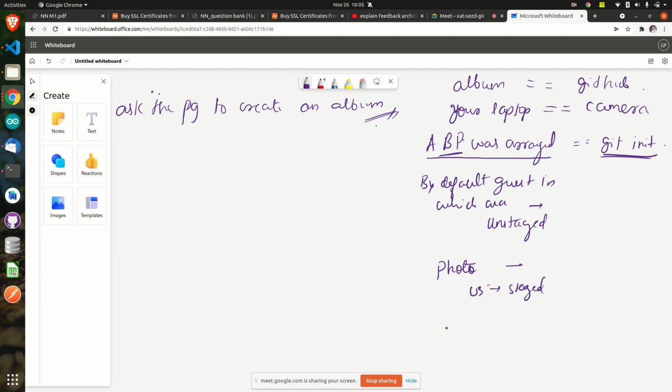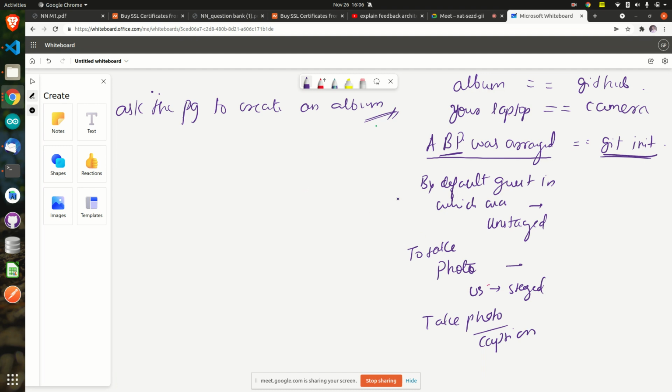Next, what will you do? You will take a photograph. To take a photo, you will call the guest from unstaged to staged. Next step is what? To take the photo. Correct? When this photo is taken, some caption will also be written. I told you, this is an imported camera. As soon as this photo is taken, the guest will go, right? The guest went to eat something or somewhere. We can take a group photo also. That is what we have seen.